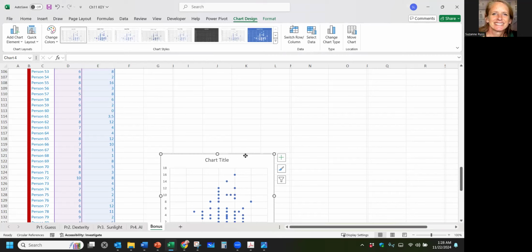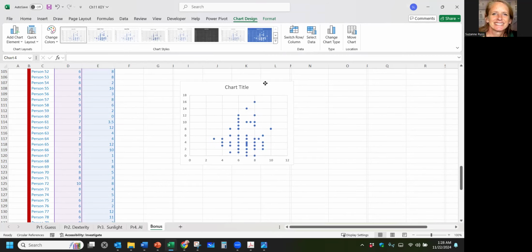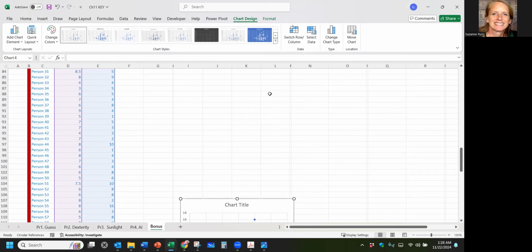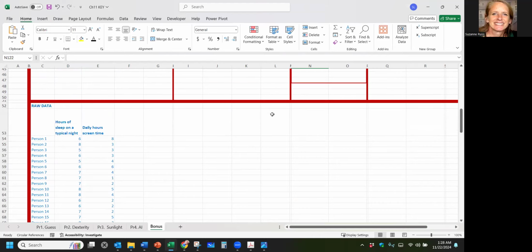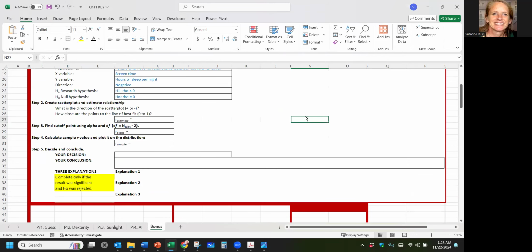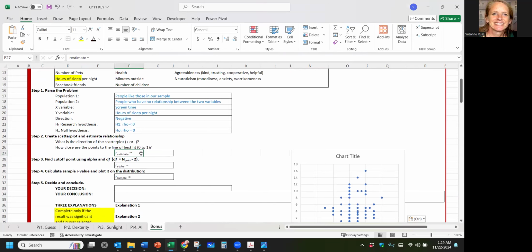This is almost looking like a positive correlation here. I'm going to drag this out of the way because we'll have to do the math in here. I'm going to hit Control X and just push this up to the top here. See if I can get this up here. There we go. So I don't know, looking at this, I would say my hypothesis is off. I'm going to say our estimate is going to be positive 0.5, maybe something like that.